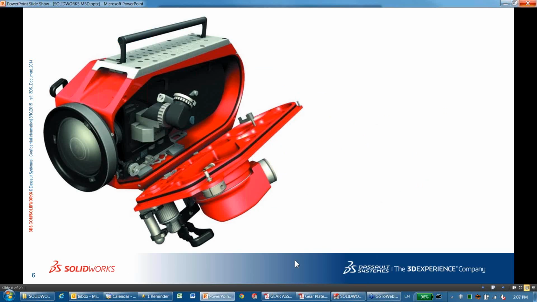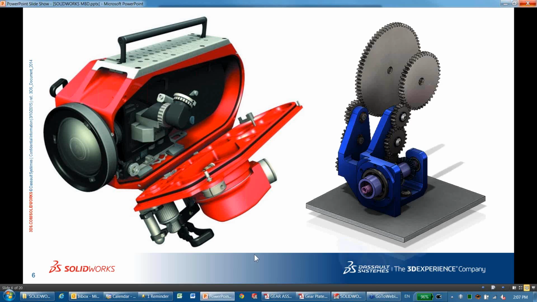Now, for this presentation, I'm going to work on a model from a customer called Watershot, and they make cameras for Hollywood, basically, to film underwater. When we look at this camera, there's a little gear mechanism that sits inside it, and you can probably assume there's a really precise fit, form and function of these gears. Everything has to be really compact. Precision is key to get good film going.